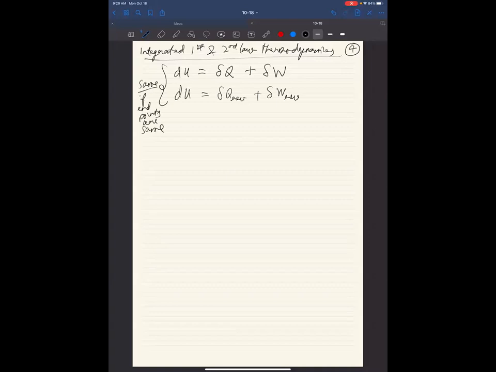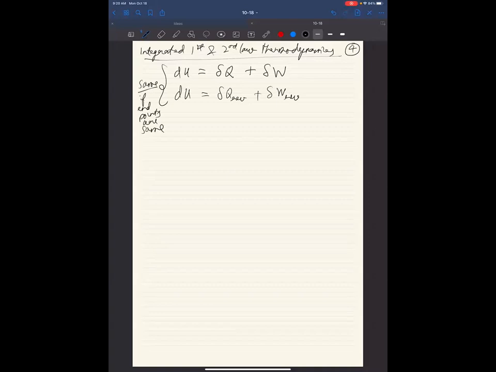So what do I mean by this? This equation is also a precursor to doing Maxwell relations. Our first law of thermodynamics says dU is equal to delta Q plus delta W. But we know that dU is this magical thing: it's a state function, right? It doesn't depend on what path you take. So you could very well have written it as dU equals delta Q reversible plus delta W reversible. And both of these dU's will be the same, right? If you're going from point A to point B, if the endpoints are the same, it does not matter which equation you use. It's always going to be the same.